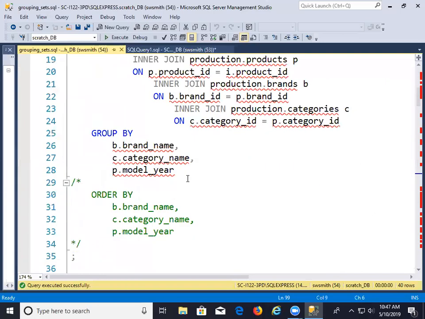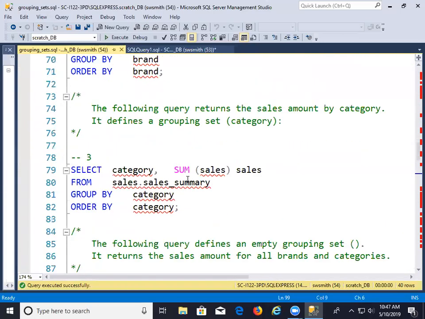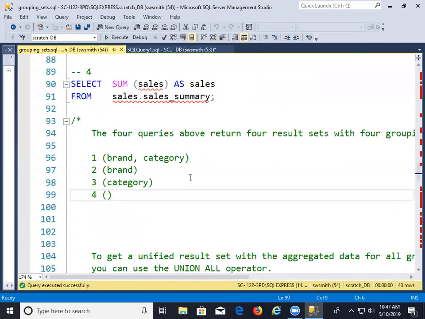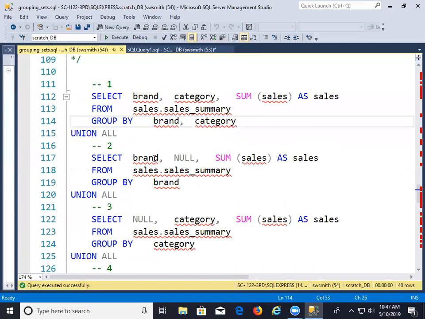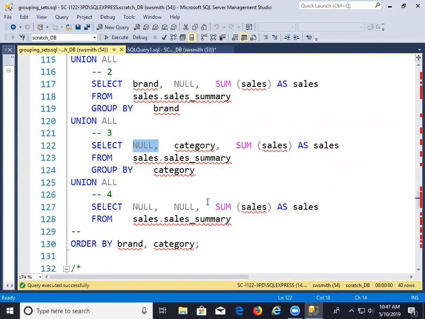The query is actually 4 queries, and they're all unioned together. The first one just selects everything, and then puts the null in there. So this one is going to get pushed up before the rest of them because the null comes first. I know that the null will percolate to the top. So here I have null, null. So the 4th query is going to be the first one, and then it's going to expand down.